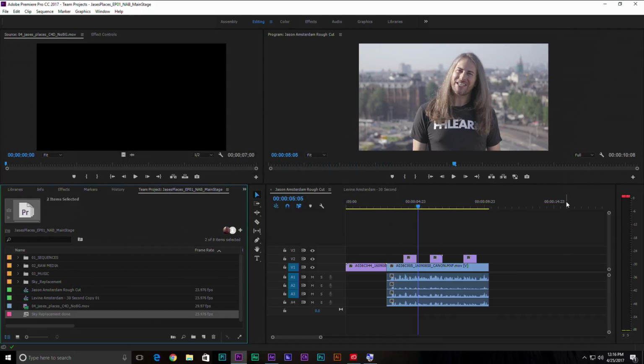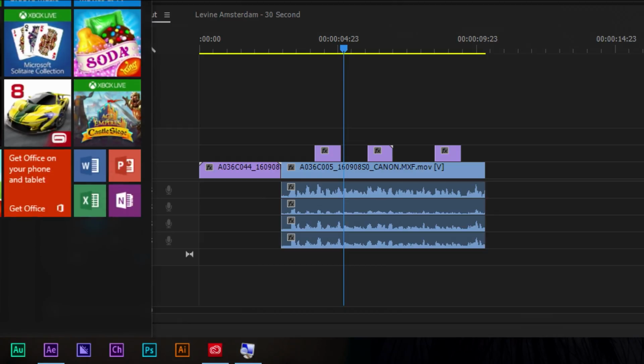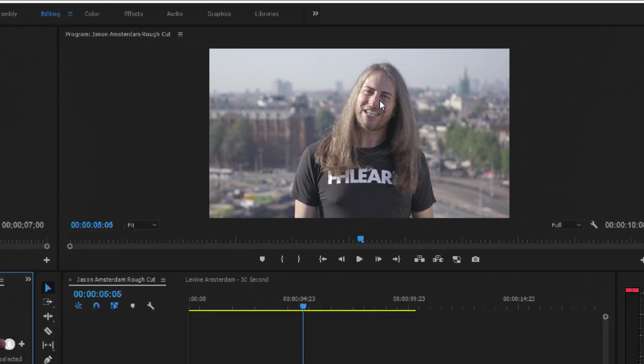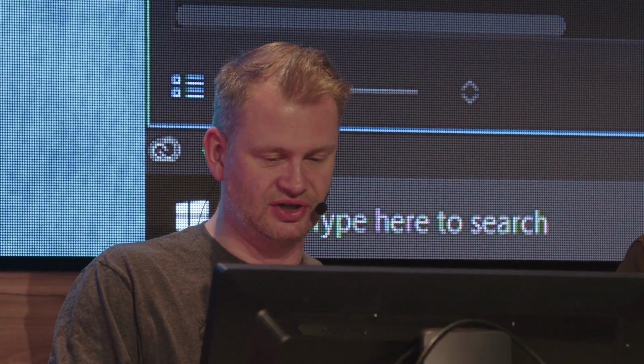So a couple of releases ago, we introduced a proxy workflow in Premiere. This is the new button here on the play bar. You can have two sets of media attached to clips within a bin, which means as long as I have a version of that media available to me, it could be small enough to sync through my Creative Cloud storage folder as well. So you could use that as a mechanism to push media across to each other.